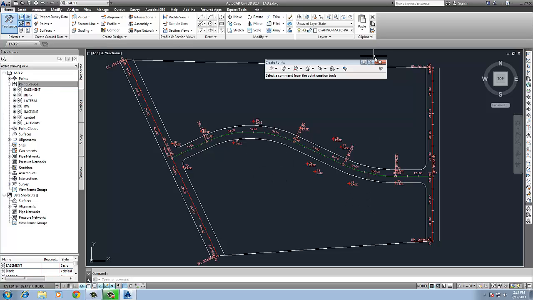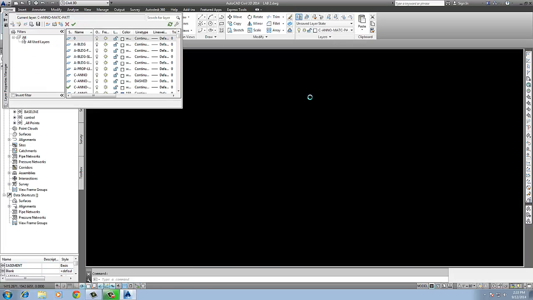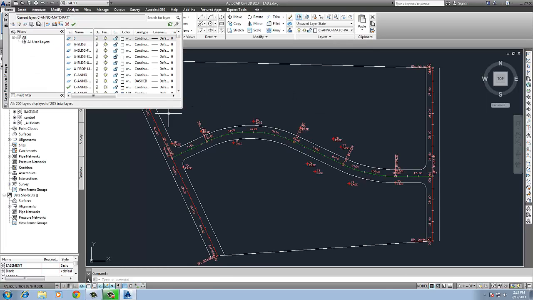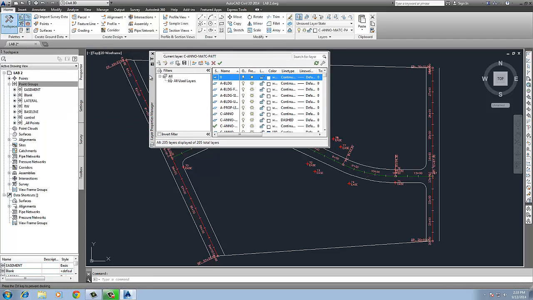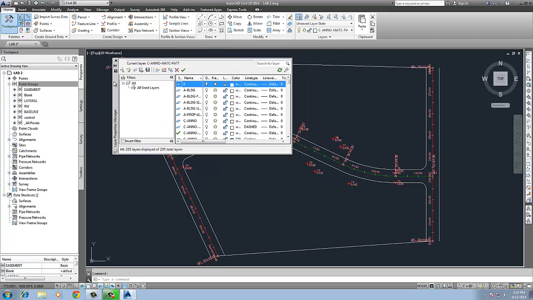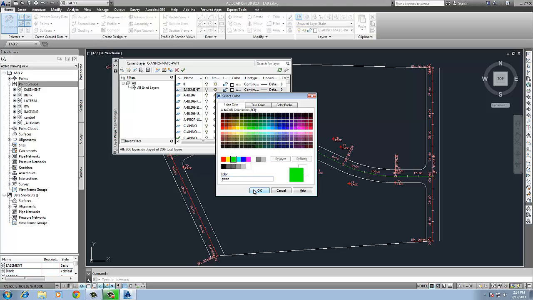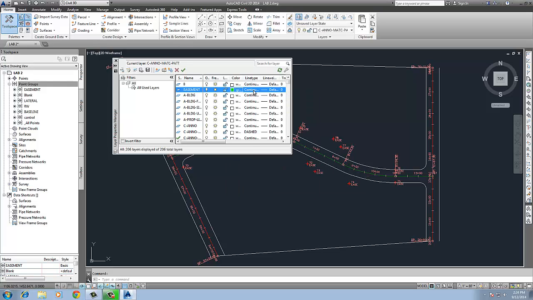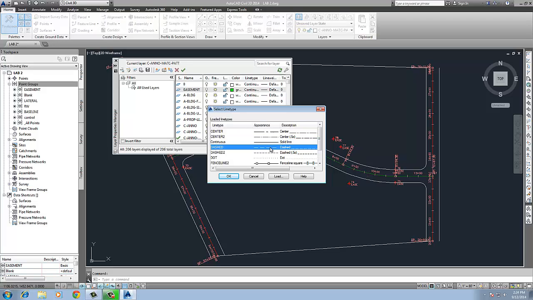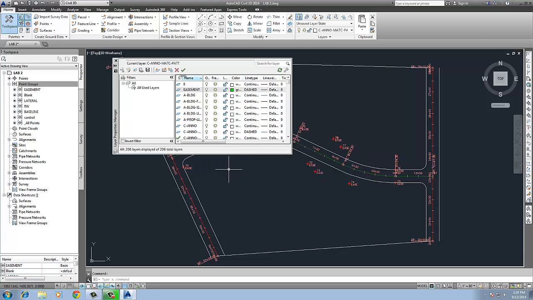That's good. I'm going to go ahead and create a new layer here. We have a lot of layers here in Civil 3D that you work with, and a lot of those are really hard to get rid of. So you kind of got to deal with it. But I'm going to go ahead and create a new layer. Call it easement. Make it green. Make it a line type of dashed. And I'm also going to make it current.